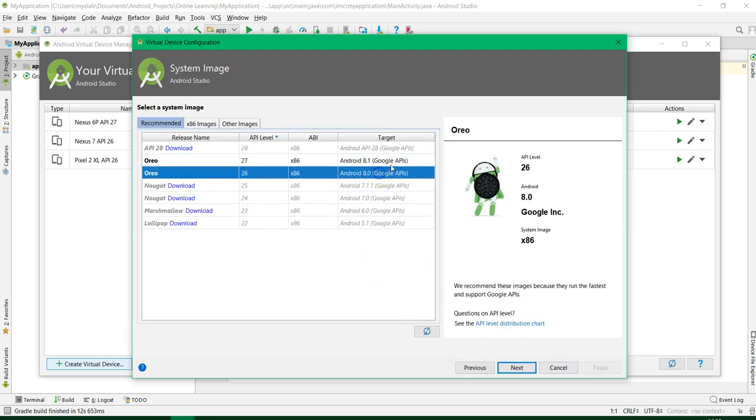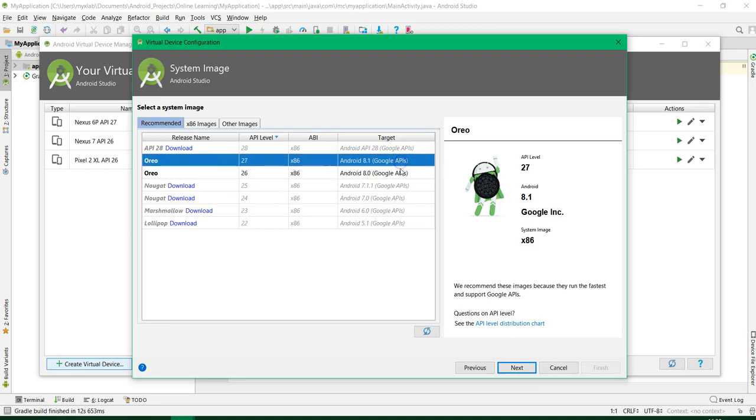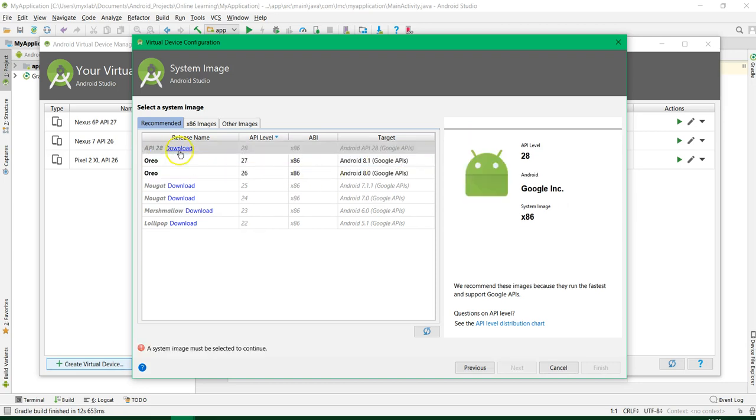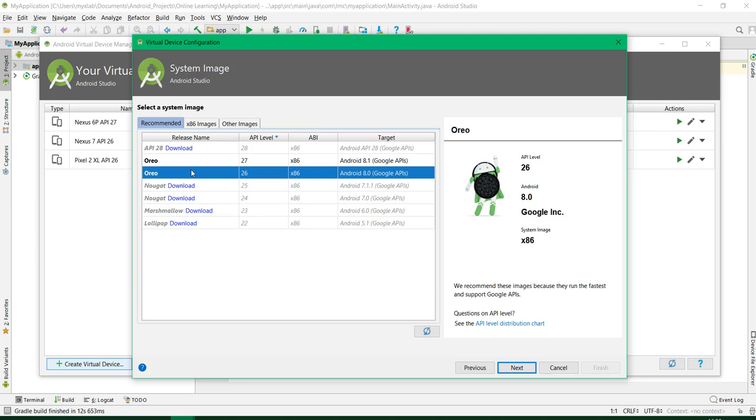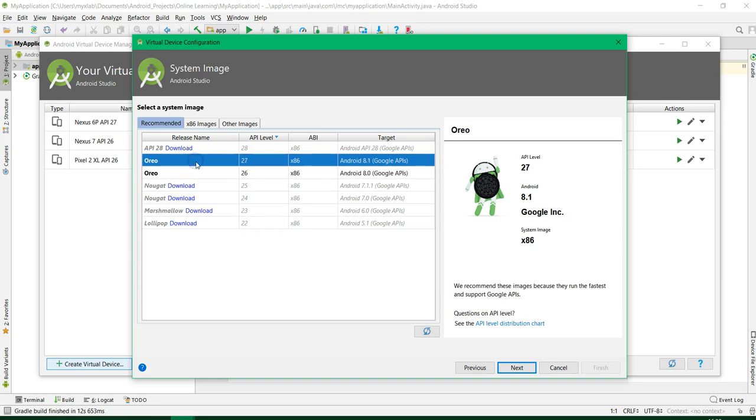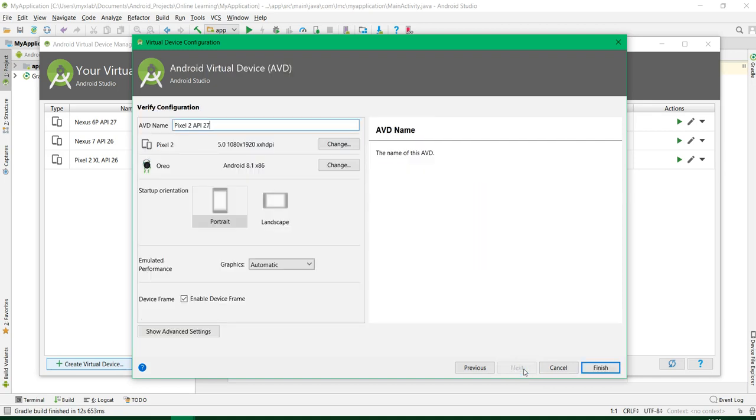And then I'm going to select which operating system is inside this virtual device. If you want the latest one, you can select it, but I don't have the system image for this one. If I want to create one, I have to click download. So for the time being, I just select the Oreo version 27 and then click next, and then click finish.